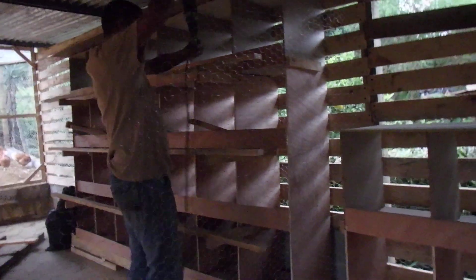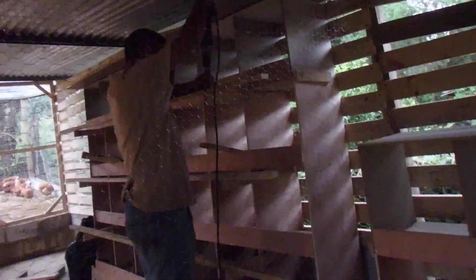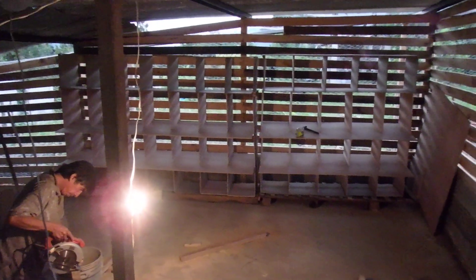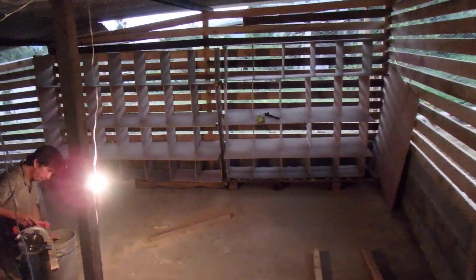The breeding section in here is almost done. They're putting the perches in front of the nest so the chickens can hop up on the perches and go into the nest. This area is all being cleaned out — this is where we held some chickens in a temporary cage. We're going to get all this cleaned out tonight and get the chick area built tonight. We're borrowing power from the house next door with an extension cord so we can work late at night to get this done. The perches are almost done and the egg-laying section is over there as well.